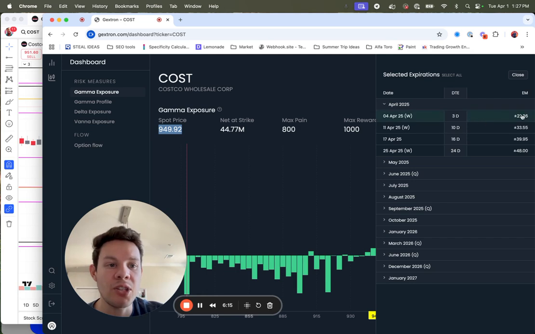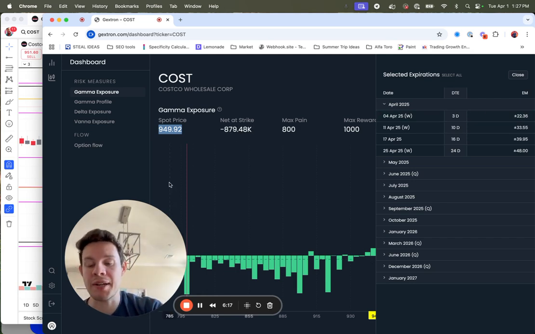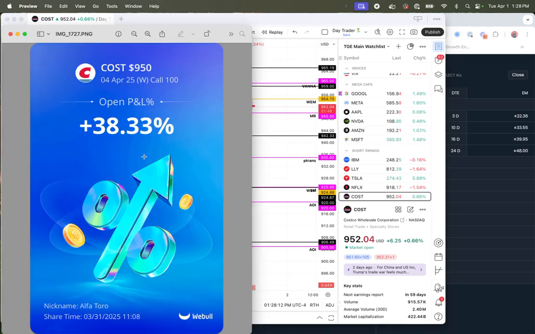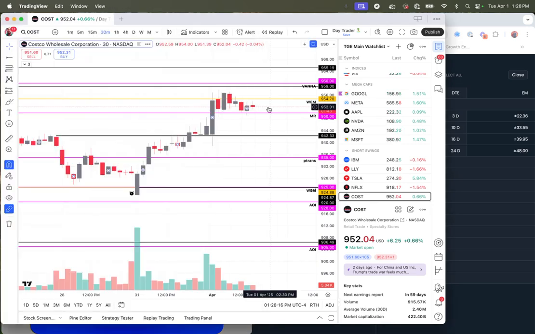And I also like to subtract this number to get the weekly expected bottom. So if my thesis goes from bullish and it goes back to bearish, I know what's a realistic price target to the downside. I'm not going to get blindsided. I'm not going to pick a contract that is too far out of the money that's never going to hit and get theta decay. Okay, that's not what we're trying to do. If you're trading out of the money contracts, you want to get an out of the money contract into the money as quickly as possible. And this is the way you do it. This is how we do it.